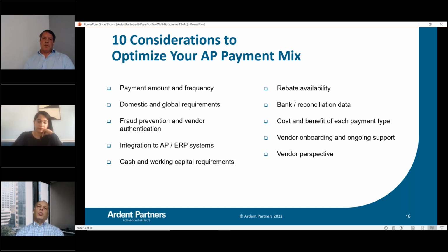So before you understand which of the payment options you want to use to pay your vendors, you need to understand who your vendors are, where they're located, whether or not you're paying in domestic US dollars, or whether you have global requirements there. And when you have suppliers that are located outside of the US or North America, there's different rules and regulations that need to be adhered to. So you need to understand, are we going to be making safe payments to them? Are we following all the anti-money laundering regulations that exist there? Are they on a watch list? So understand your vendor, where they're located, and any rules and regulations that may be incumbent upon payments to those specific areas there.